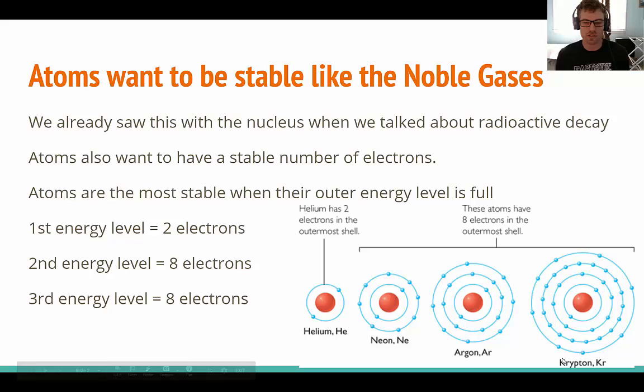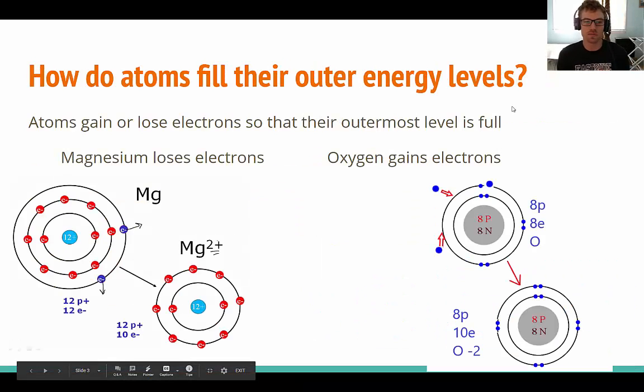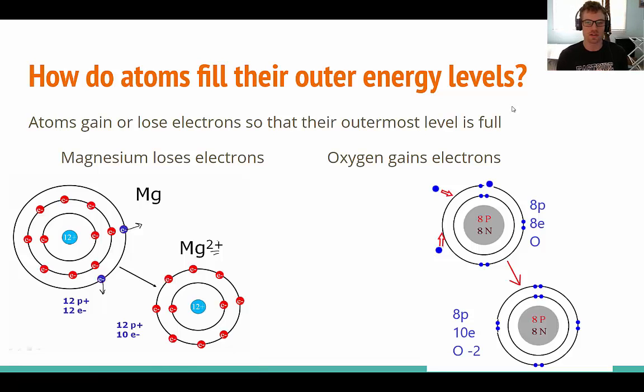Okay, chemical reactions occur because elements or atoms want to become stable, and what they're going to do in order to become stable is they're going to be gaining or losing electrons. So the way that atoms fill their outer energy levels is to either get rid of electrons or they're going to be gaining. And elements are like people. They can be lazy, right? And so what they want to do is they want to do the easiest thing in order to get their outer energy level to be full. So let's take a look at a couple examples.